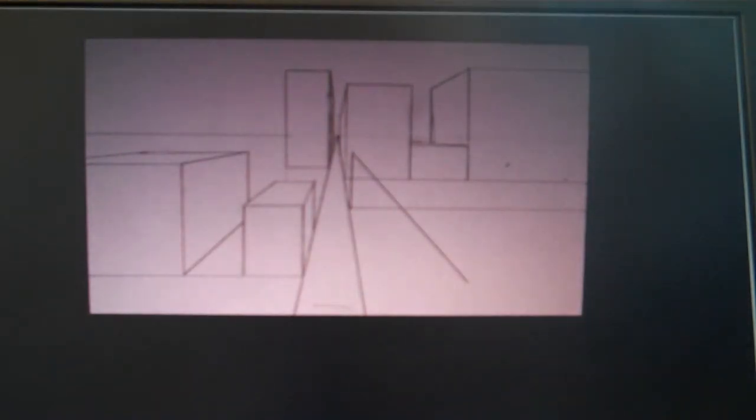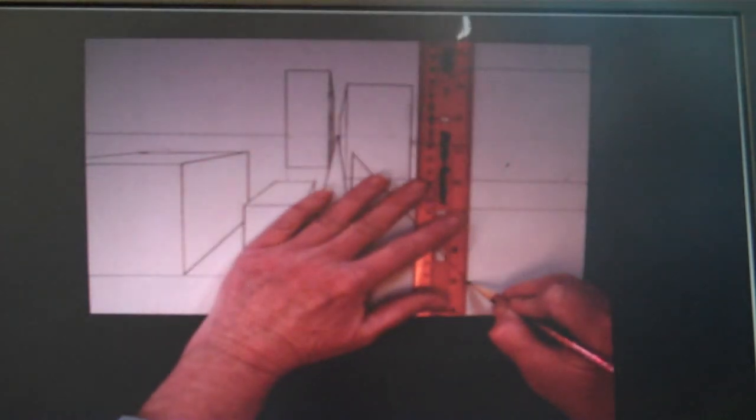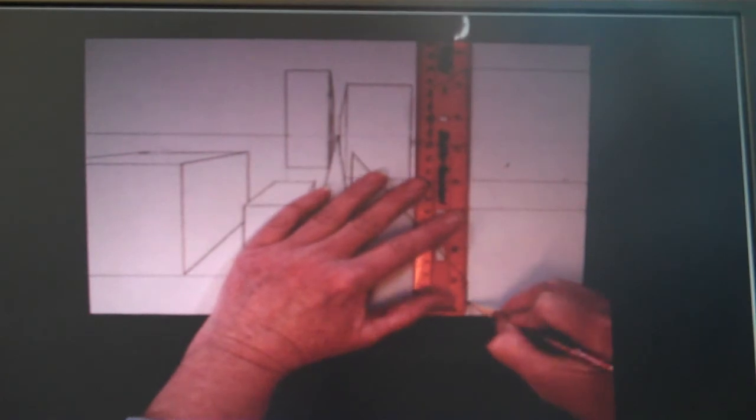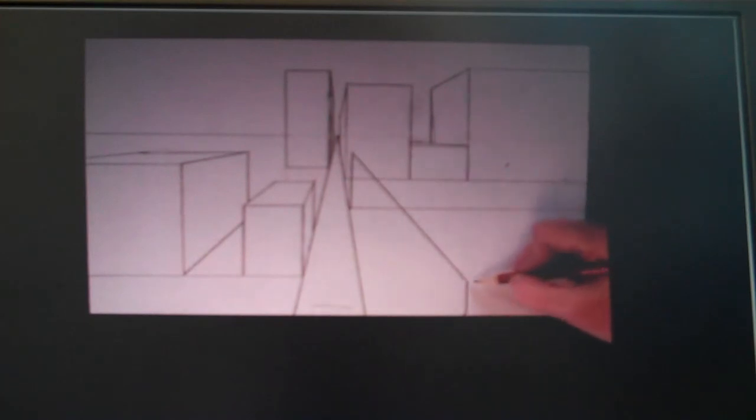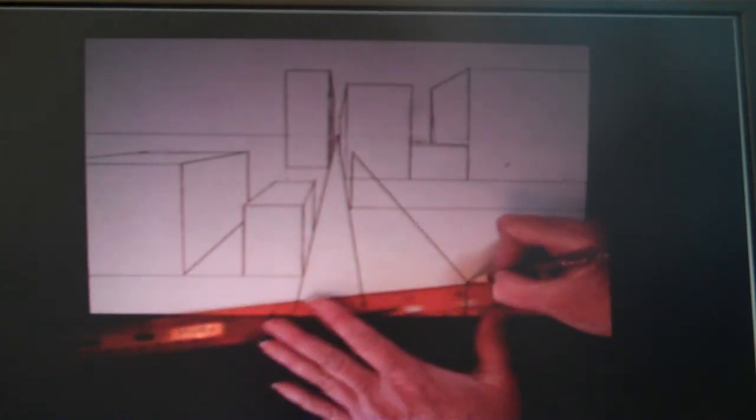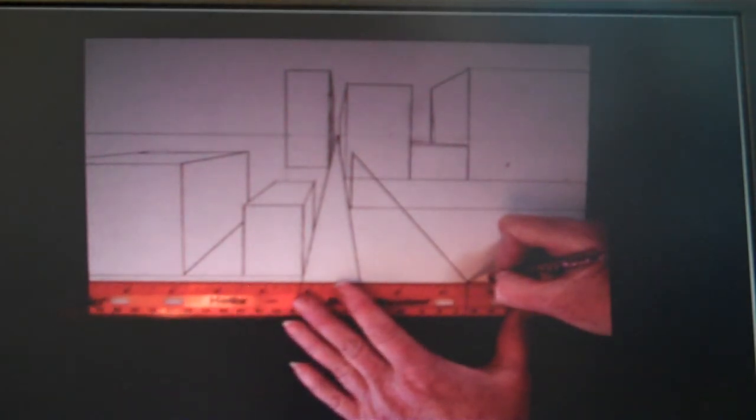Are you starting to see what's happening? Now, from there, drop that line straight down vertically. We're building this almost backwards. But we have to because we've already established a space that it needed to fit into. All right? Now, from this corner right here, I want you to draw that all the way horizontally, all the way to the edge of the paper.